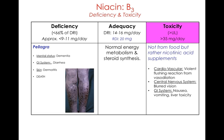Toxicity is rare unless you are taking nicotinic acid supplements. Some people think they can lower their cholesterol with these B vitamin supplements, but I do not recommend self-medicating — please see your primary care provider for any cholesterol treatment. Toxicity symptoms include what's known as the niacin flush, a violent flushing reaction caused by massive dilation of blood vessels, as well as blurred vision, nausea, vomiting, and liver toxicity.